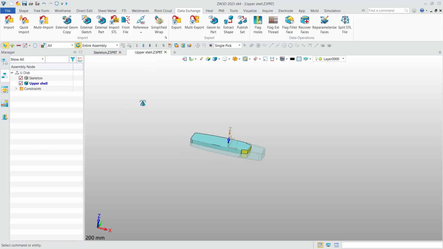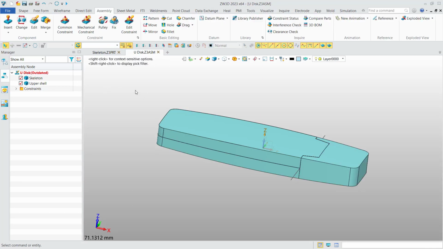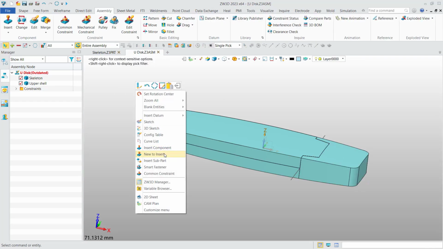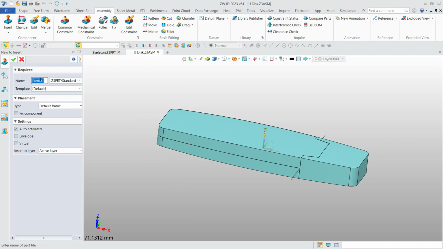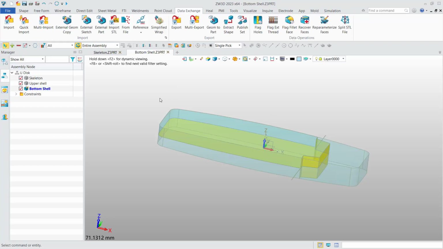And then we go back and we insert another new one, which is the bottom shell. And also we do the same thing.